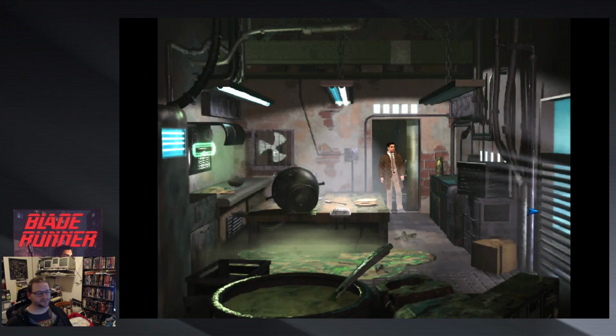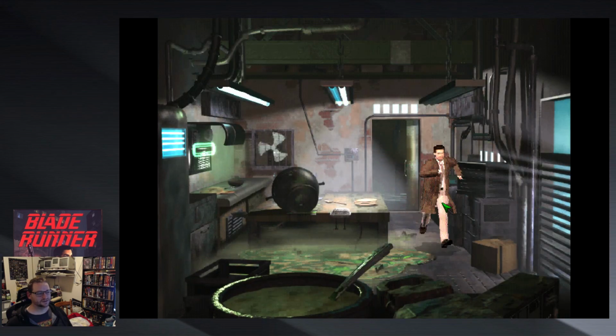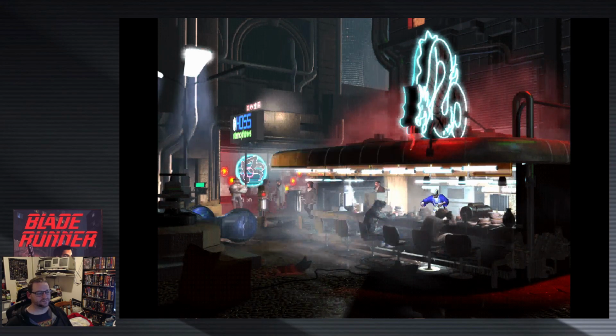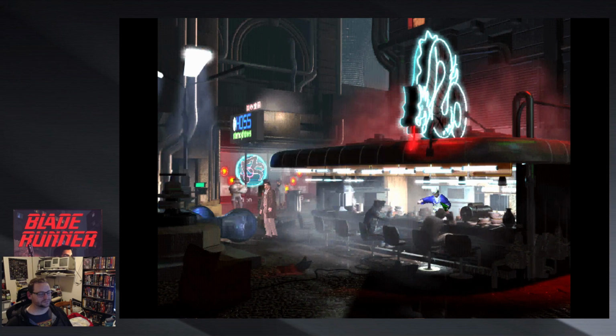The lighting on the character models is interesting. Because it's obviously not true 3D, but they blend into the scene so well in terms of lighting. Pretty impressive for the time. These came out in '97, I'm pretty sure.